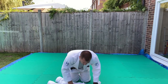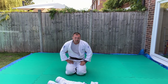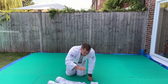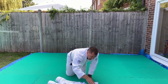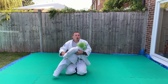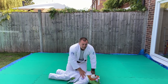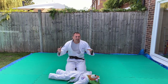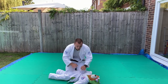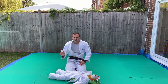Now, this is what we're going to do. We're going to do a couple of things from our defending our hold downs today. We've done lots of work on our hold downs, but we're going to do a couple of things on our hold downs. Now, if you've got a judo dummy, I want you to use that. If you've got a pillow, use that. And even if you've got a partner, I would advise using something else for this, because the important bit isn't the hold down, it's about practicing the escape movements, okay? The actual hold down parts are not that important. And if you've got a partner, it might make it a bit trickier than it needs to be.